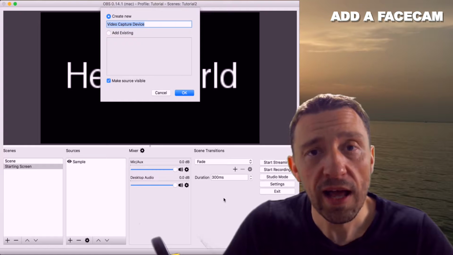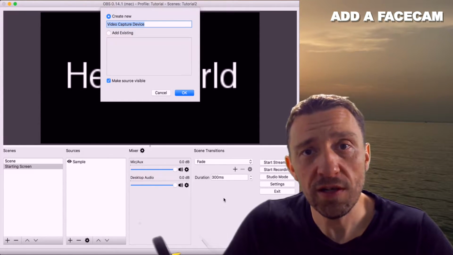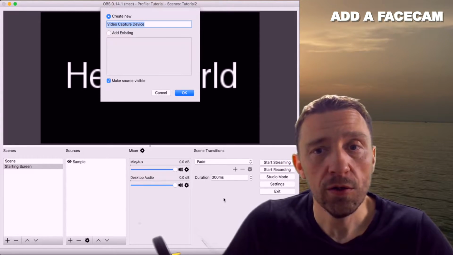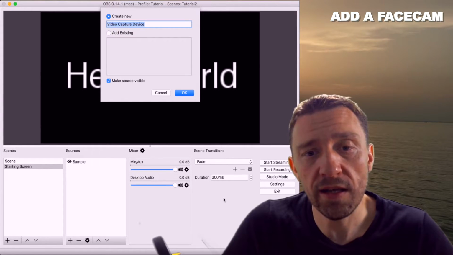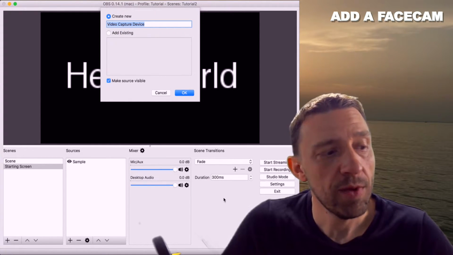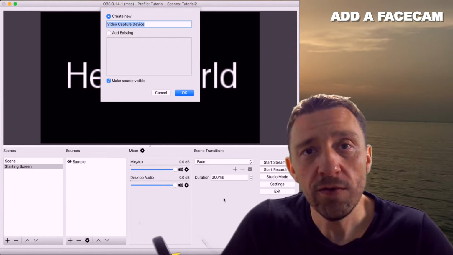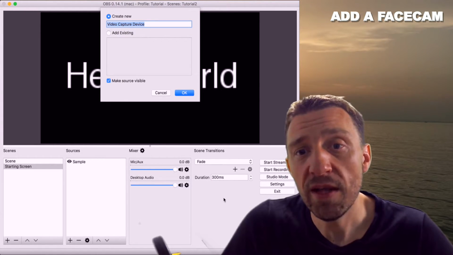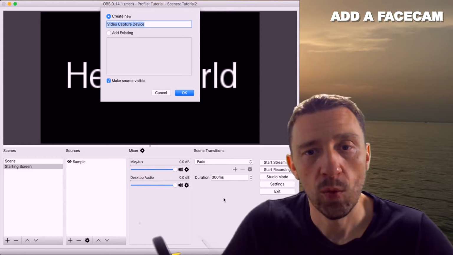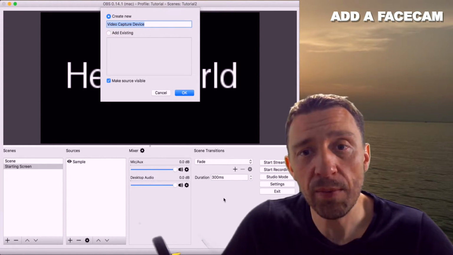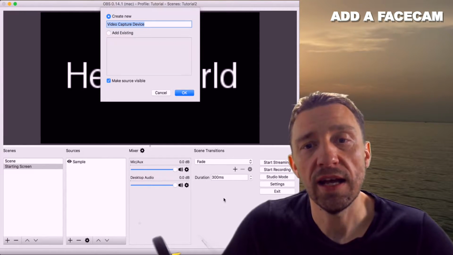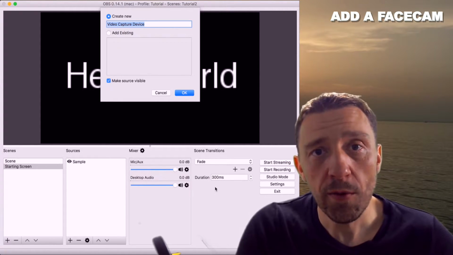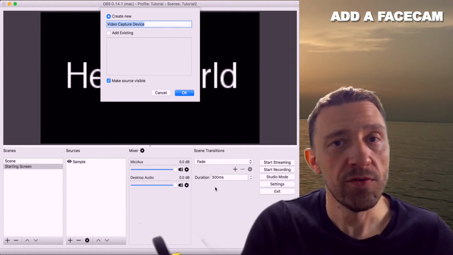And in this window you will have existing video capture devices, usually for example the facecam after we added it. You will see that in a moment. Or you have a possibility to create a new video capture device. Why does it have add existing? You don't want to create a new video capture device all the time. Basically, you want to reuse the existing element of your overlay in different scenes. Once you added the face cam, you will be able to use it in all of your scenes. That's basically the reason why you can reuse existing video elements. So here we want to create a new one, and I'm gonna name it FaceCam.